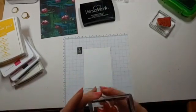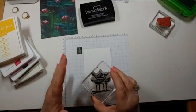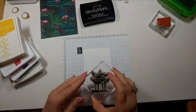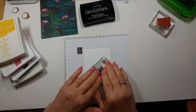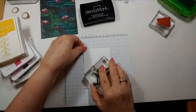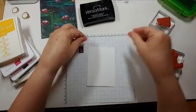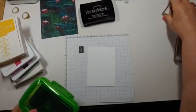I've got my Versamark. And I'm going to do this in 2 stages. So I'm not going to stamp, even though they're both going to be in the same color, I want to do it in 2 different stages. So I'll stamp this down. Just going to hold it for a second. And if I move it around, I can see it looks like it got a full imprint.